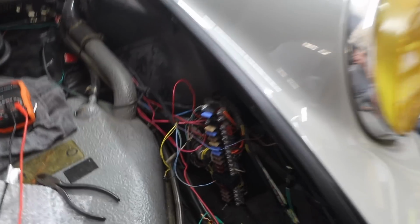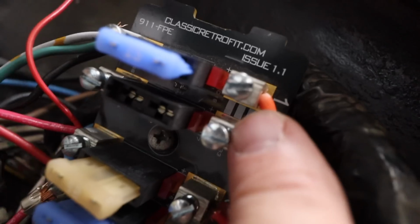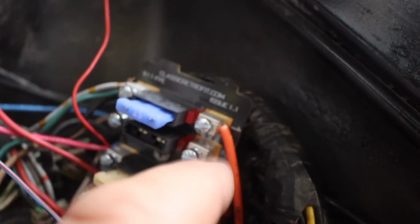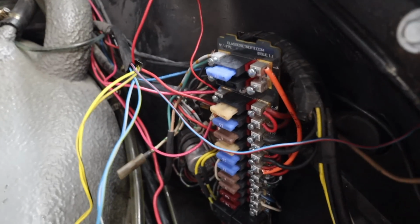So what I did is I made a little jumper wire that went from the switched number 6 to these top 2 bars, which makes the top 2, which are connected, you can see the little white lines there. This whole thing is now a switched power source. So I can use it for my Classic Retrofit air conditioning, so I'll wire that in there. But I also used it for my fuel pump.